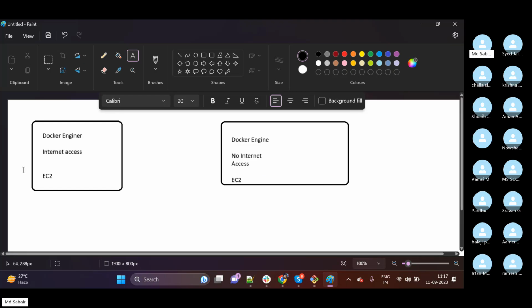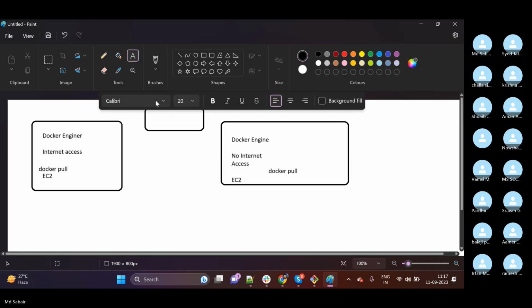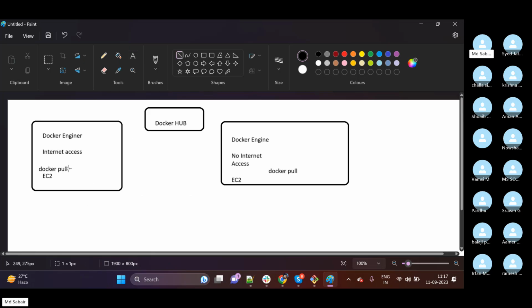If I execute docker pull on both servers, it will go to Docker Hub and download the image for us on the one that has internet access.